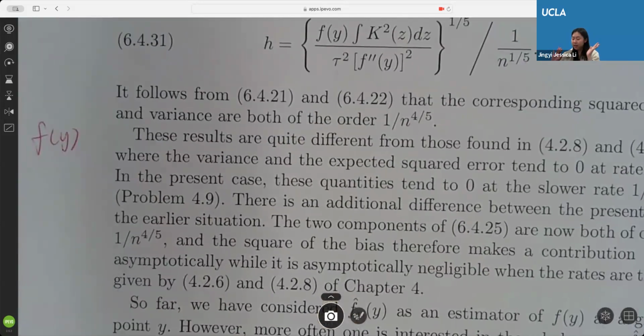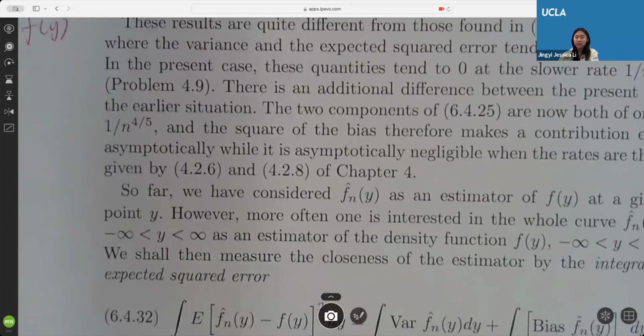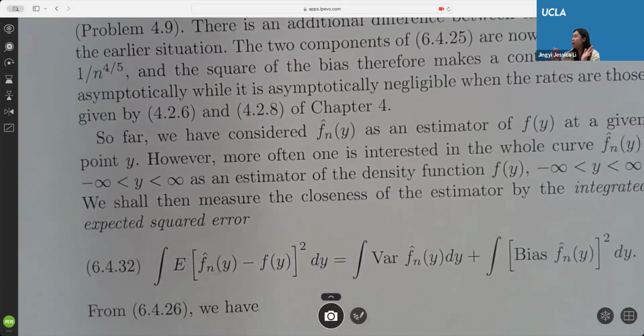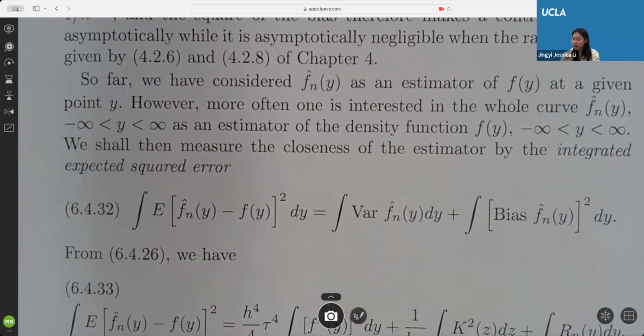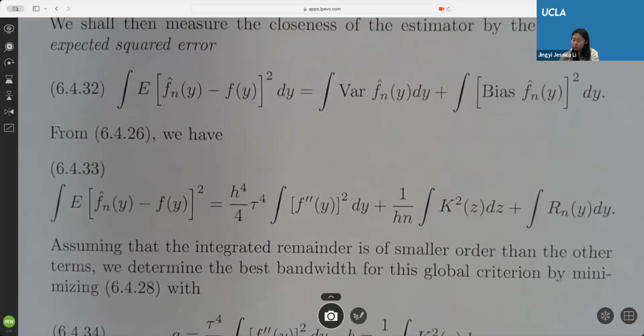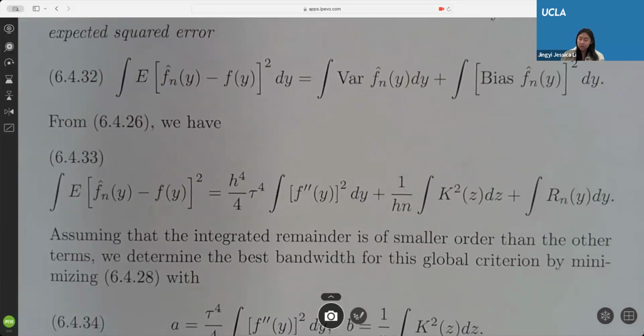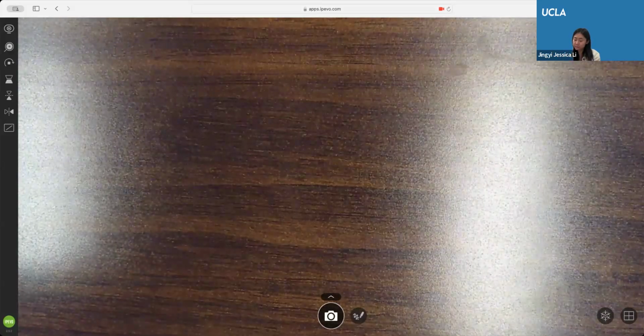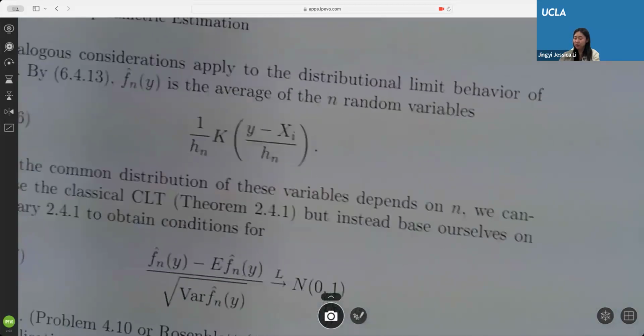Now, if we want to talk about integrated estimation error, what do we mean? It's this one. So we're not just looking at one particular y, but we integrate over all possible y values this density can take. So that's another perspective. But still, it does not change our conclusion regarding the bandwidth choice, because we are still trying to do something similar to what we did. Let me try to find this part. Yeah, so we still get that result, even though we look at different criteria.